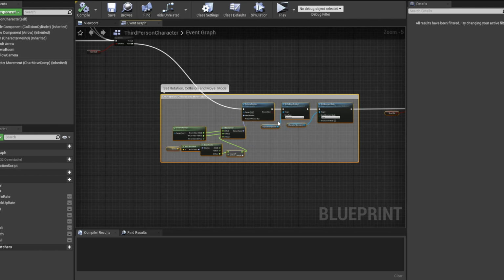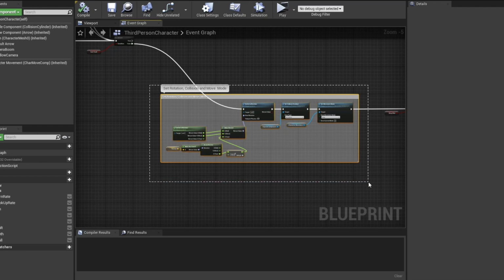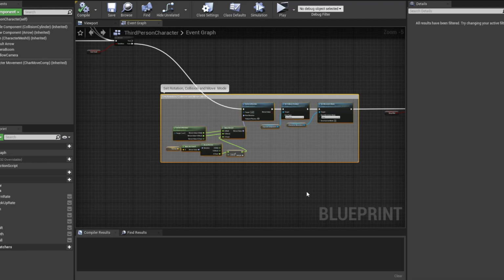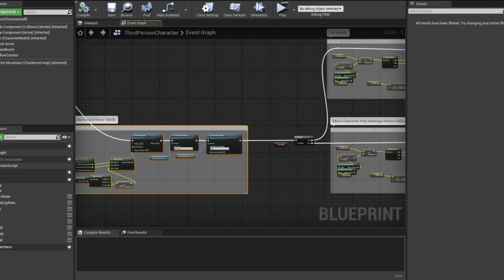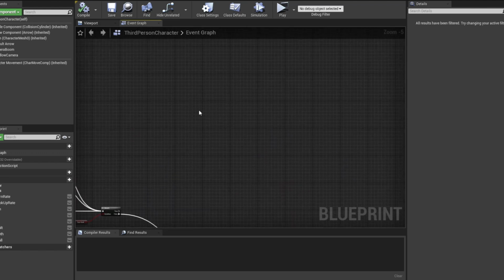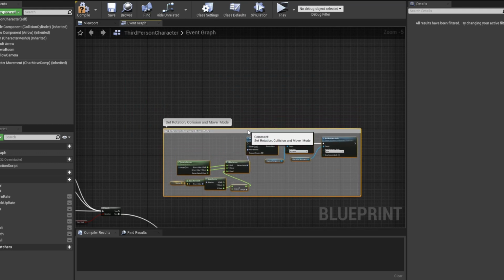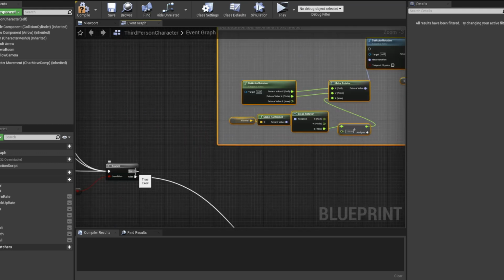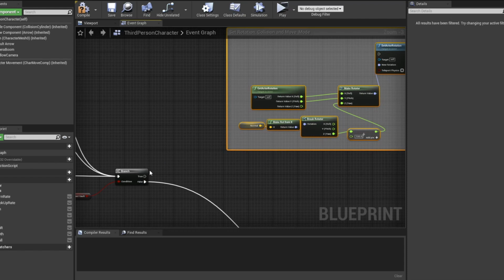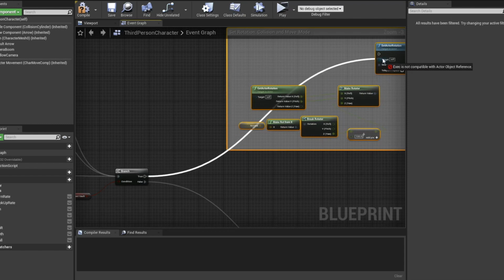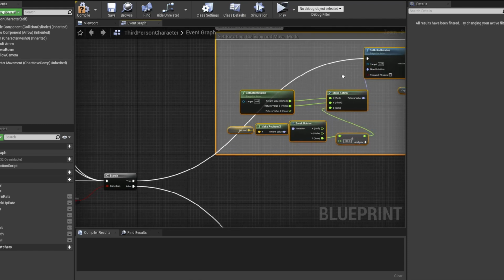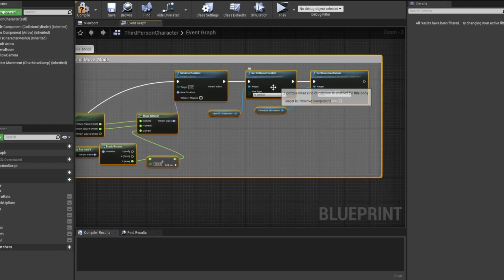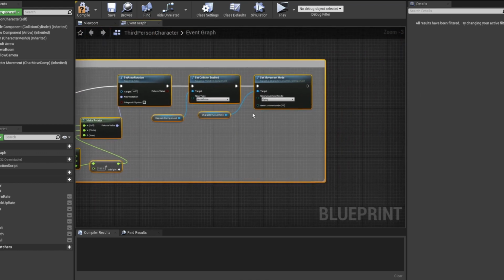The first thing we want to do is copy and reuse this code we've got here, because we're setting the rotation, collision and movement mode exactly the same as if we were vaulting or climbing up a small wall. So we'll come off the true node of our branch and set the actor rotation so he's facing the wall, remove his collision and set his movement mode to flying so the capsule will move to the top of the wall.